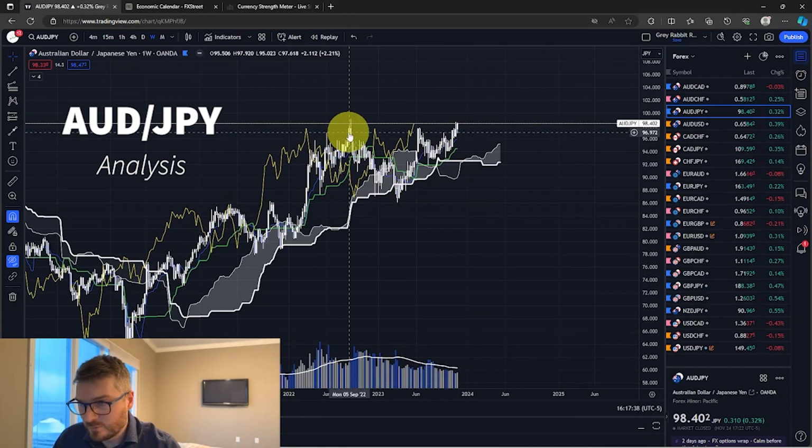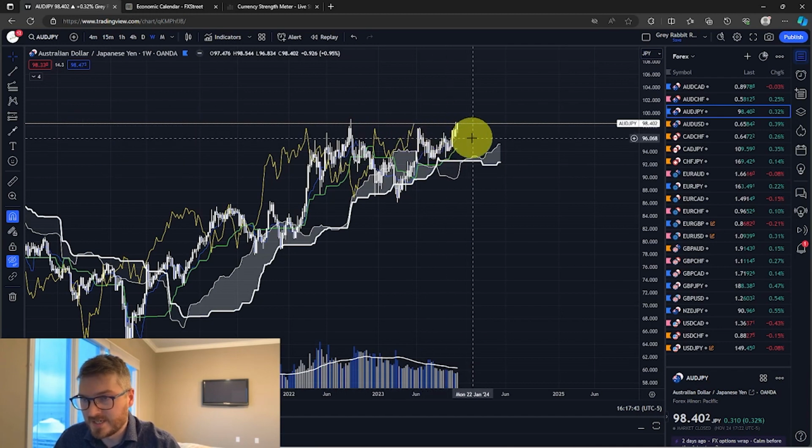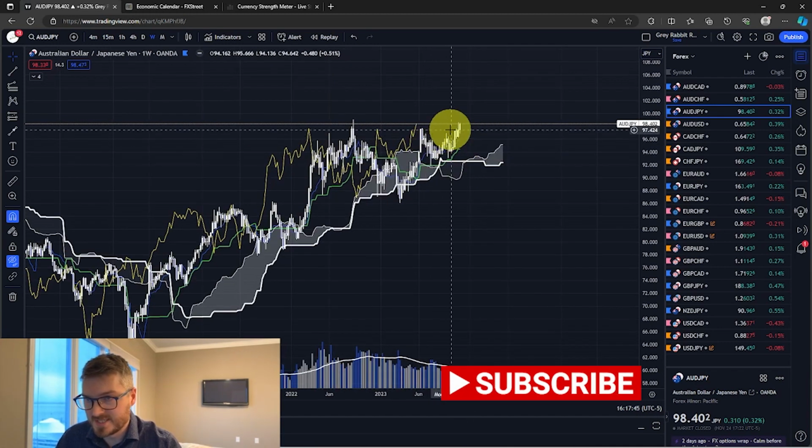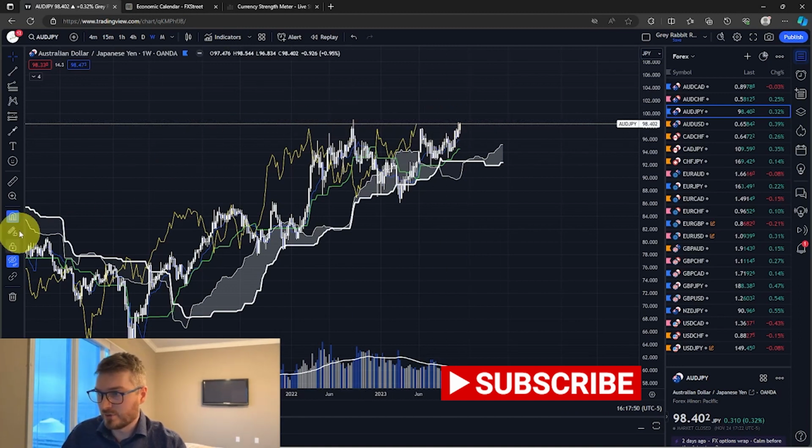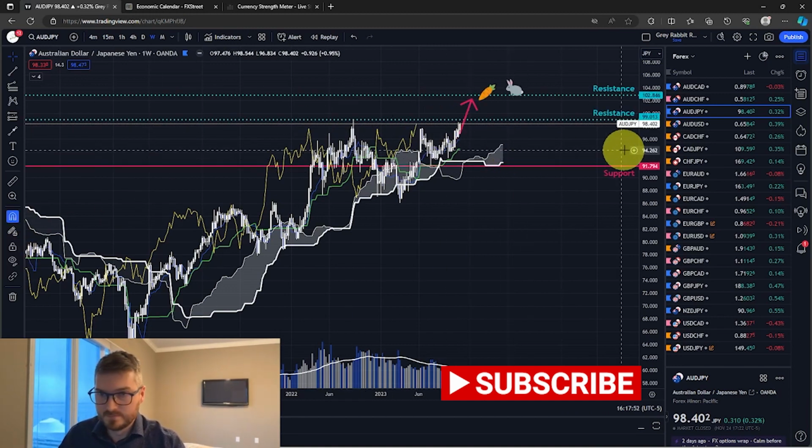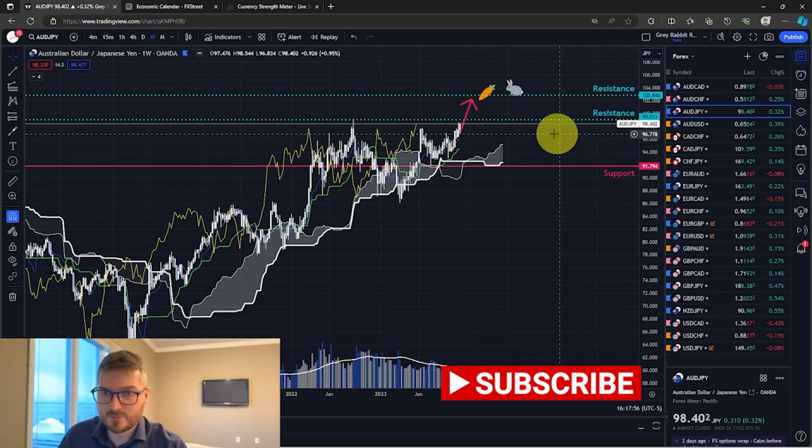And right now, right off the bat, I'm just kind of seeing a little baby cup and handle sort of pattern. We can see prices moving higher on this N wave here, and it looks like we're going to try and break this resistance level. And this resistance level is the 99.013 level.